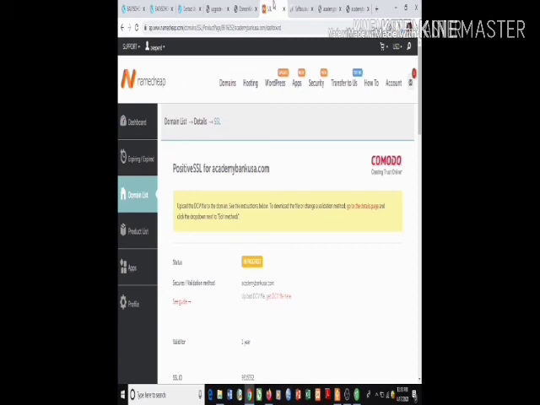Remember, there are some websites, if you visit them, you always see a pop-up that tells you that you shouldn't share private or sensitive information on this website, such as credit card numbers and passwords. It's because those sites do not have SSL certificates installed in them. Some hosting services will allow sites without an SSL certificate to run, but you will always see a pop-up telling you that the site is not secure for you to share sensitive information. But most hosting providers will not allow the site to run in the first place, and that is what Namecheap is doing. Since I just purchased this domain a few minutes ago, they are trying to install the SSL certificate.